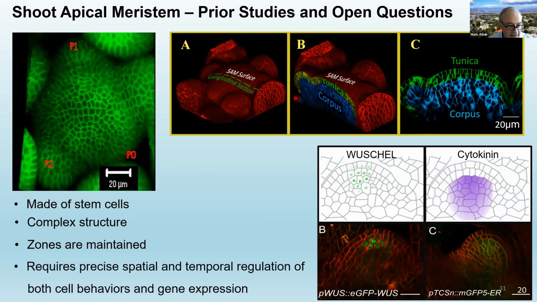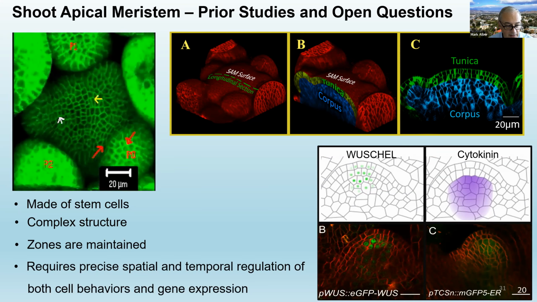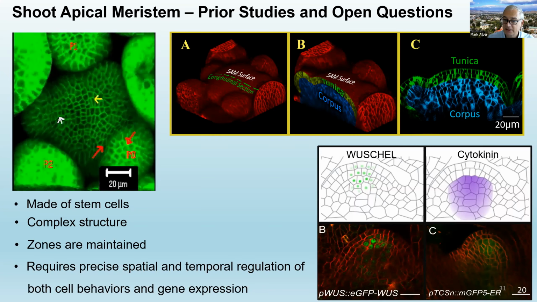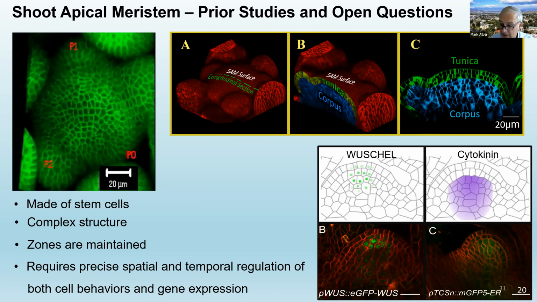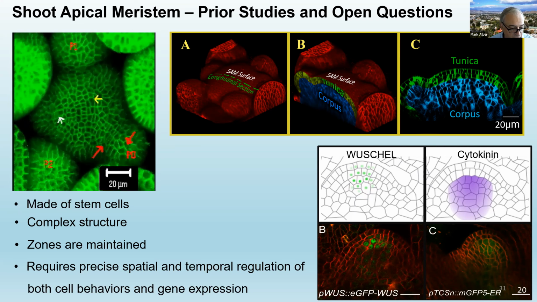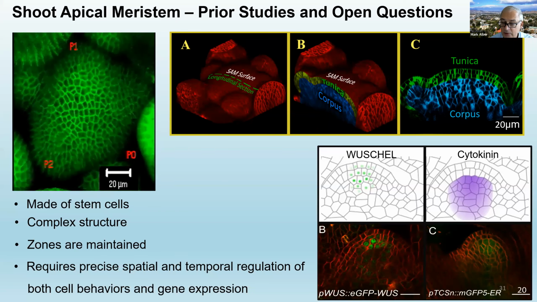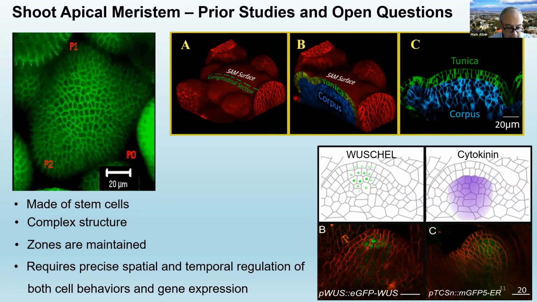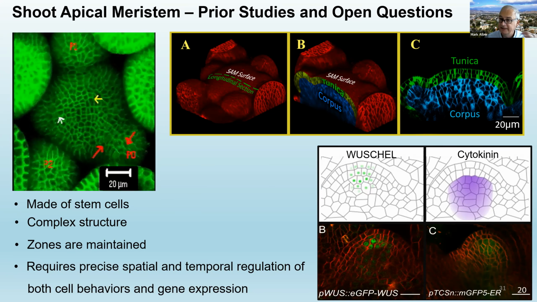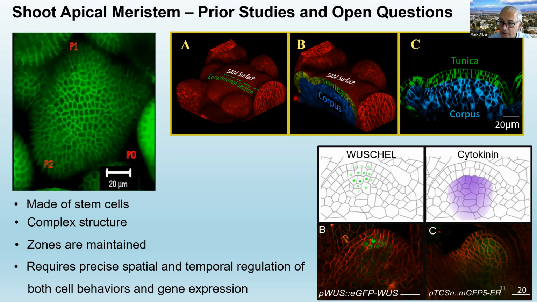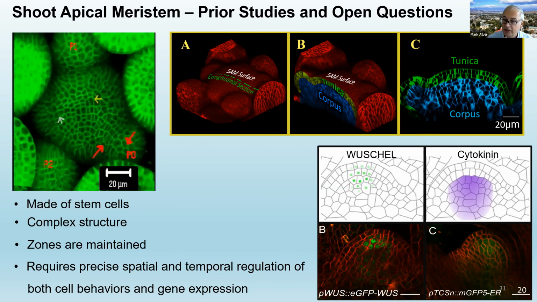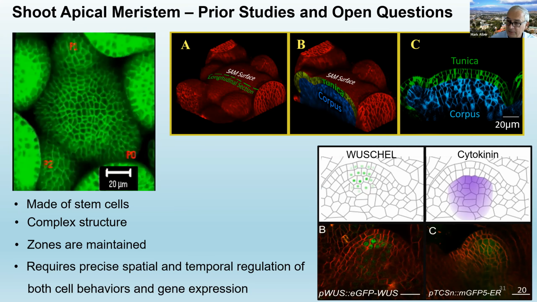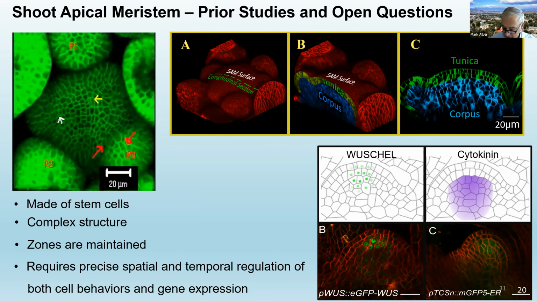So basically, you see that the structure is very complex, but there is a structure. There are different layers. And what happens in upper layers is very important, as I described before. There are certain zones which can be recognized. They're given different names by plant biologists. And the regulation is very tight, because we worked with a lot of mutants, and you change production of a certain chemical a little bit, or mechanically perturb it, and everything goes to pieces.